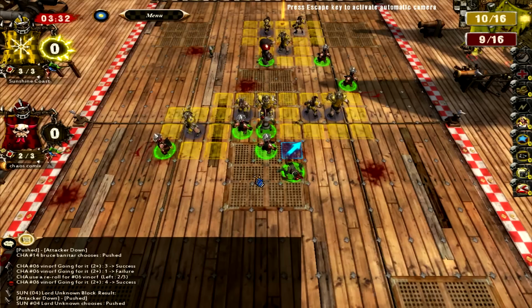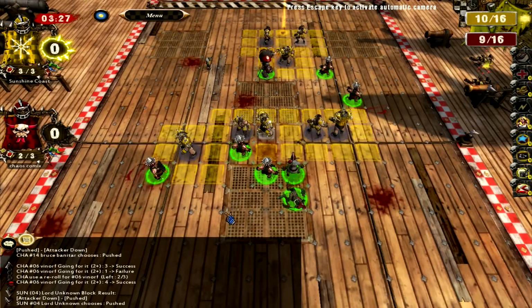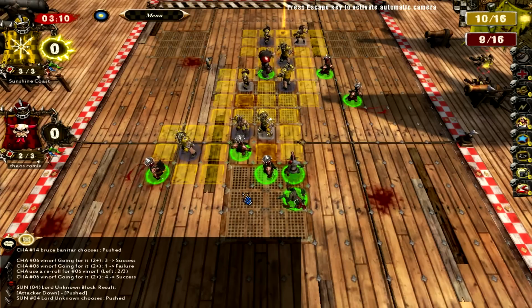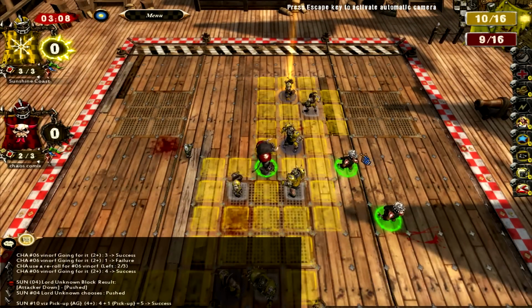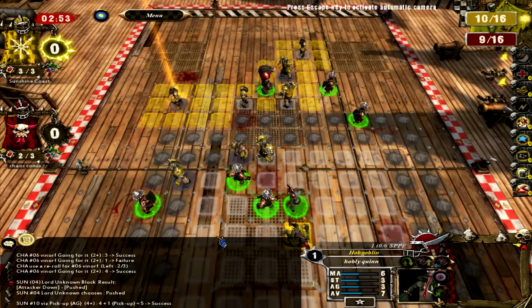Who's getting pushed? Oh, that guy. Okay. Just gives him a one die block. And that gives him a two die. He's running to the left. That's why I left these guys a little open.